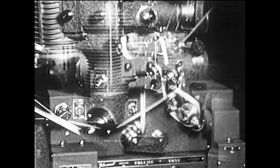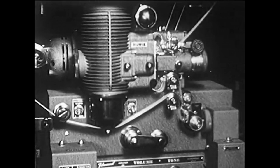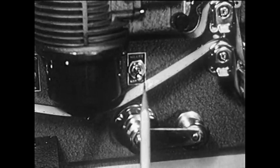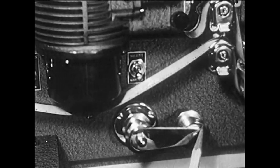In spite of the manufacturer's care, scratches sometimes occur in the machine. Careless threading is one cause. Here, for example, the operator is allowing the film to scrape the bottom of the lamphouse. See those guide rollers? That's what they're for.